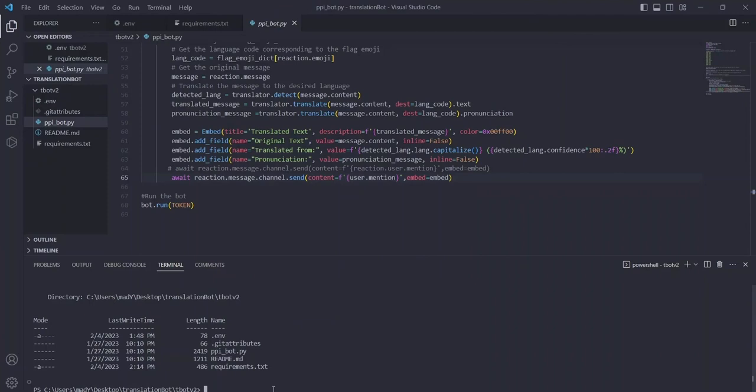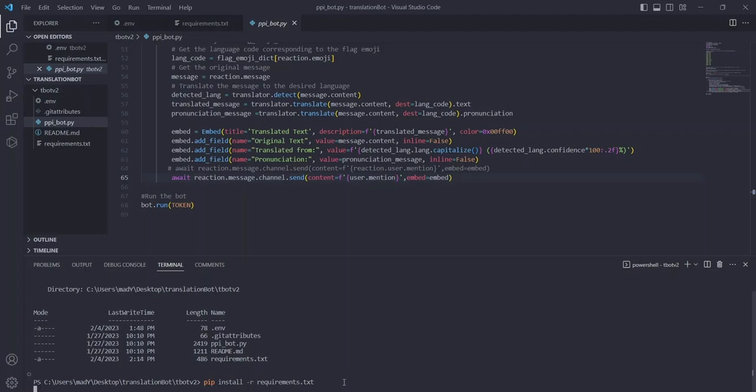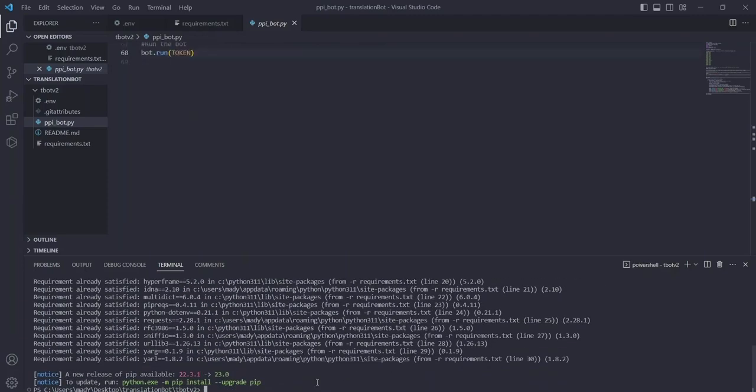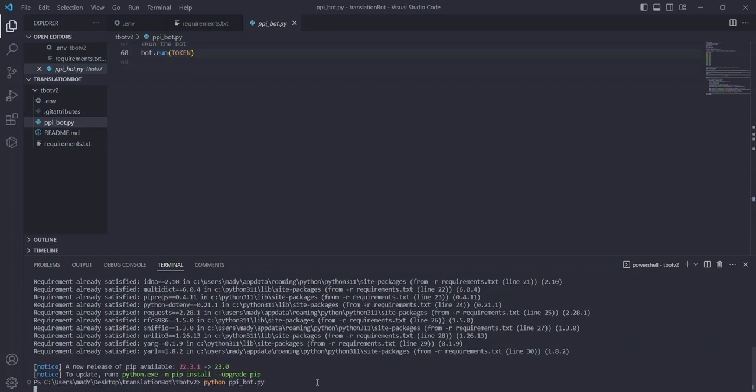So you just have to type pip install requirements. Enter. I've already done this. So now is the time to run the bot. So we're going to do Python and the name of the file .py. Enter. And it should run.